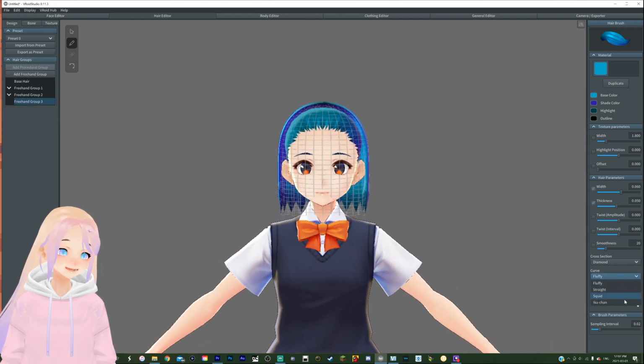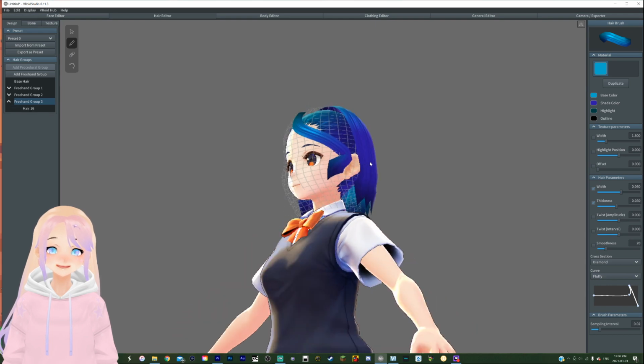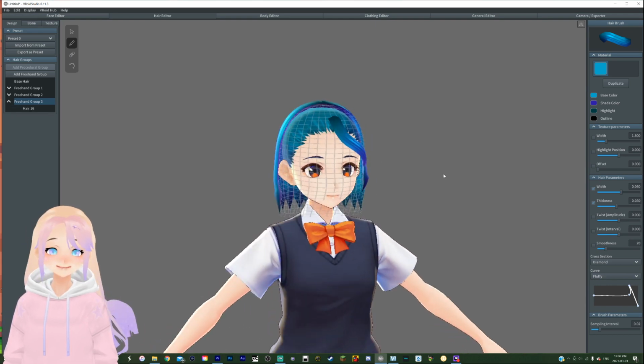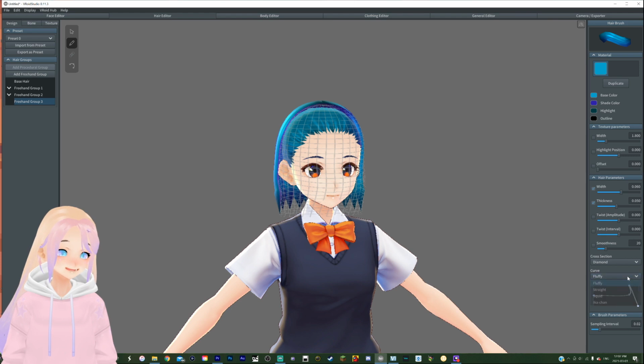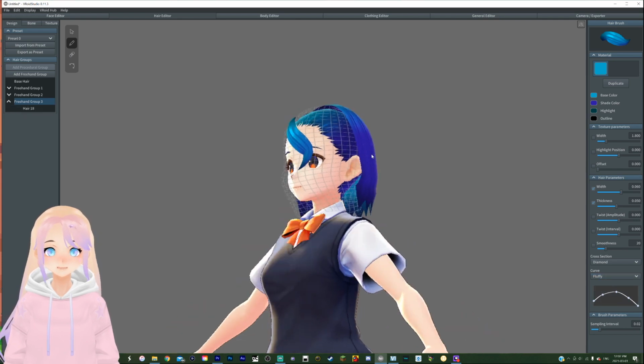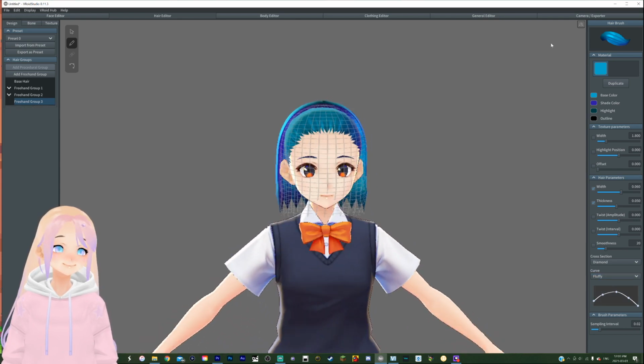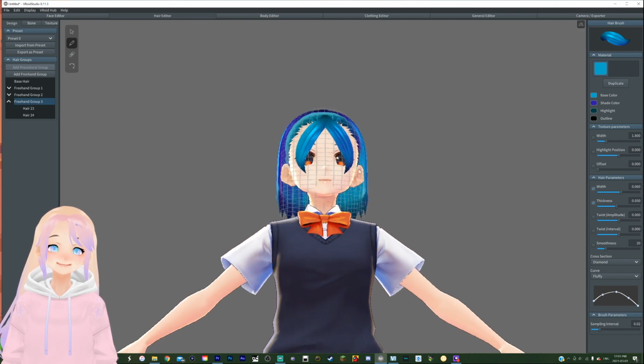Now let's see, I might go with Ika-chan for everything here, but it doesn't really feel right to me. So we're just gonna go back to fluffy. Perfect. What's very useful though is this mirror icon, because if you click that, then you can just do stuff like this.